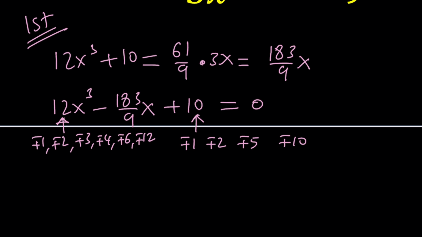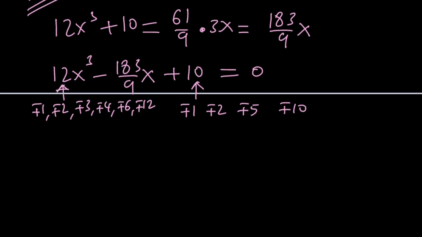So 12 has 12 divisors, which is kind of interesting, right? If I didn't make a mistake. Great. So how do I put these two together? Well, you take one of the factors of the constant term, let's say 5, and then you take one of the factors of the leading coefficient, let's say 12, and then make a fraction. And plus minus, of course, all options can be used. That's going to give you a lot of choices. There's a lot of candidates which you have to go through. That's why this is not a good method.